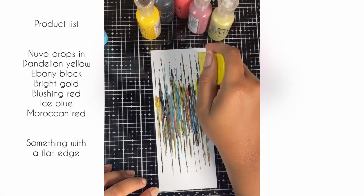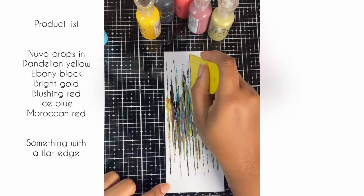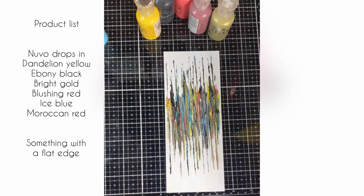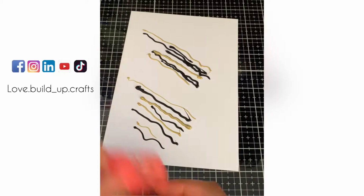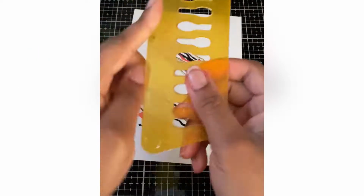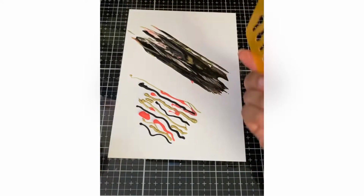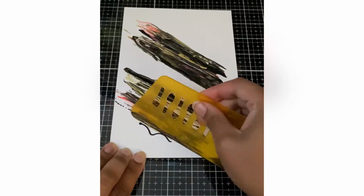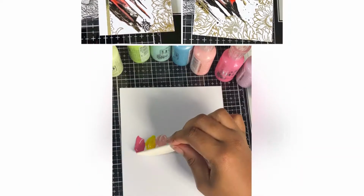This is actually one of my favorite backgrounds from the whole set. And to make this, I used this technique over here that I shared over on Instagram. I don't like calling things technique. Let's say this method. You just squiggle on and then you get something with a flat edge and you just run it through. And you come up with really cool looking sort of abstract art cards.